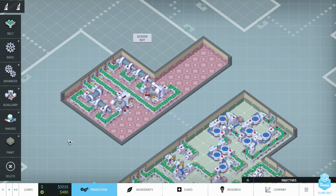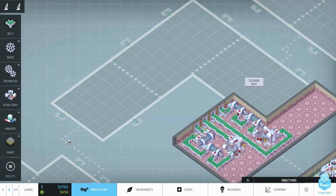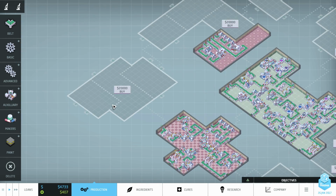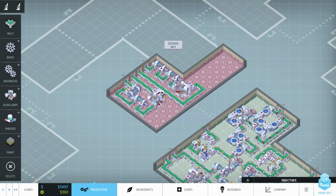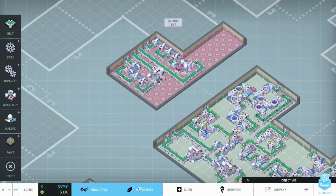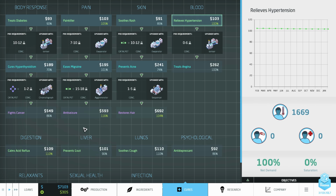All right, two more things set up here, and we know we have the market share for it. If we wanted to, we could spam these out quite aggressively. We could flood the area with hypertension stuff because it's such a low amount of investment in capital. The only thing that's really a bigger investment is the plots, which we are working on reducing the cost of. I should have probably waited until that finished researching before I bought that plot. That was my mistake. All right, we're running a little long here, so I'm going to cut the episode here.